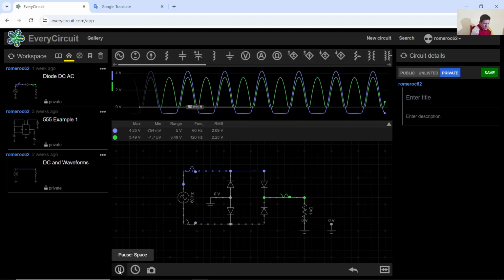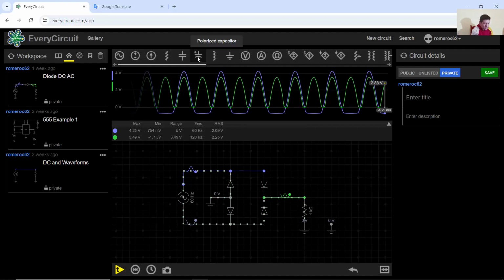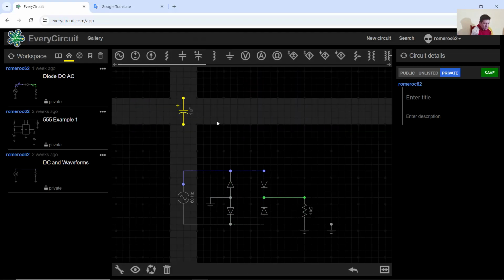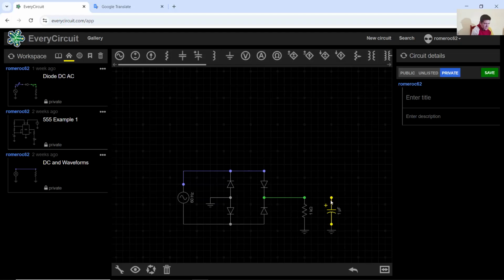Stop, pause simulation and click on polarized capacitor. Place it again. Join the nodes. Resistor with capacitor, parallel configuration, and run transient.